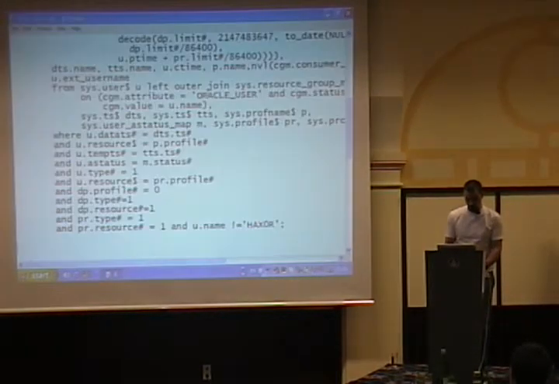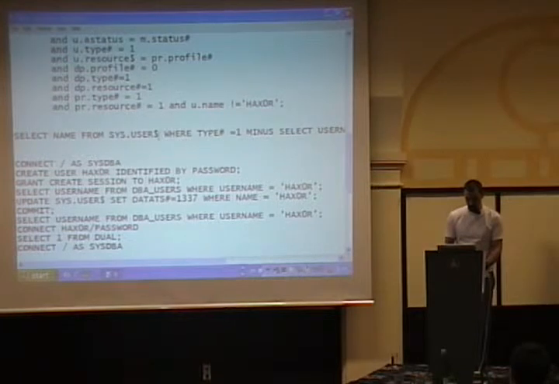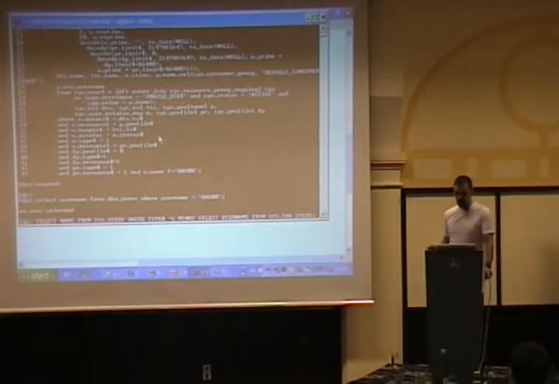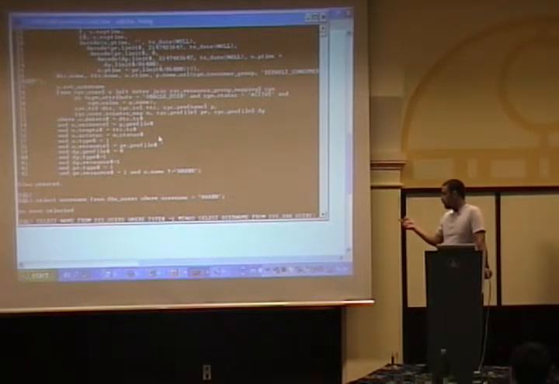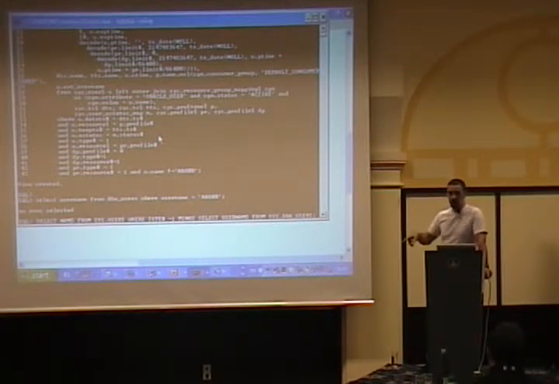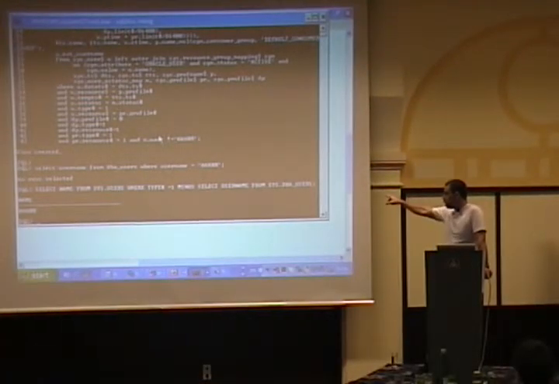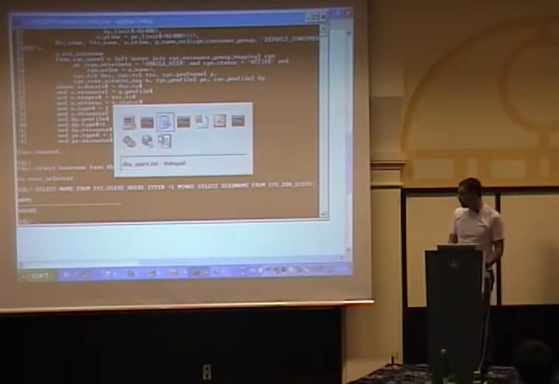So the thing is, if we compare those two, if we select from the users table where type is 1, in other words a user, and we select username from DBA_USERS, if there are any rows returned, then that says there's a difference between the underlying table and the overlying view. So that indicates that there is indeed a problem with DBA_USERS. So that's been changed. So that's just using the MINUS operator.